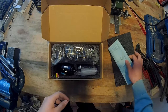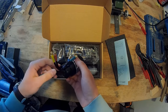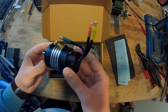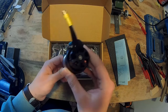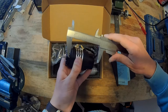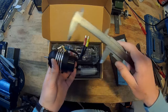Yeah, all right. So, what do we get for 399 Chinese, or not really Chinese, but dollars? So, first of all, we get this nice 40mm diameter brushless motor. Let me see how long is that actually. It is without the shaft and the cables 76mm. So that's pretty long.